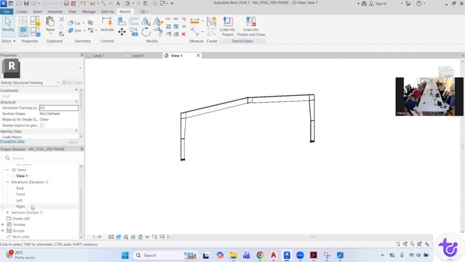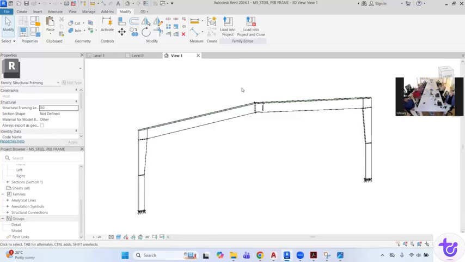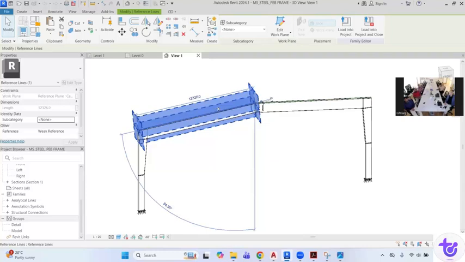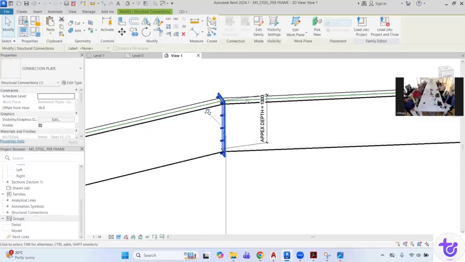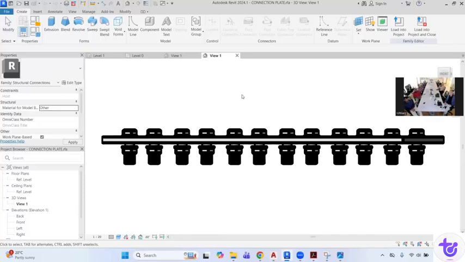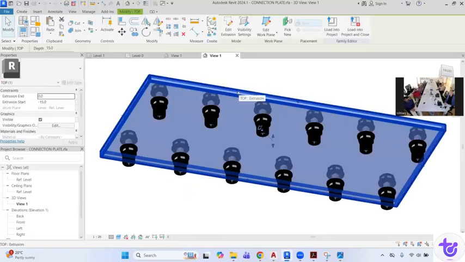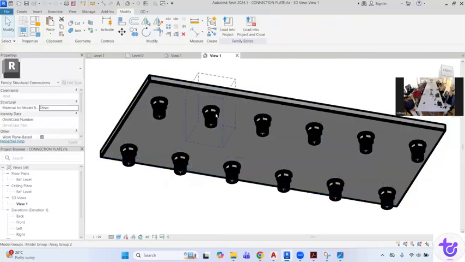If I check here in the families, what are the types? All structural connections are from connections. Okay, let's take only the connections. Let me just show you what I made. If this is a connection family, you can just edit this family, and then see this is having the extrusion.